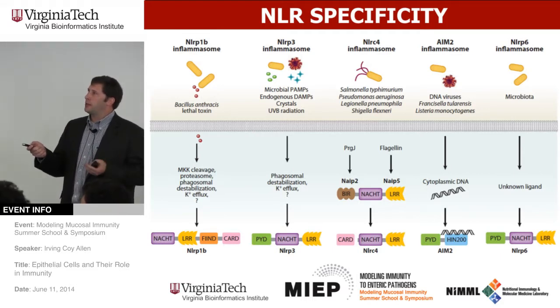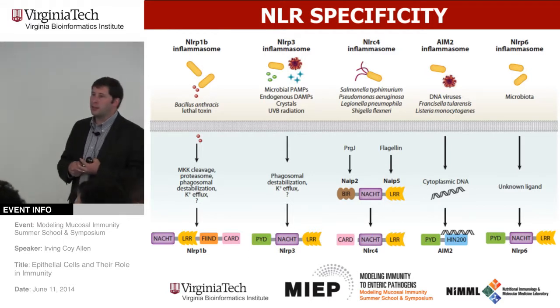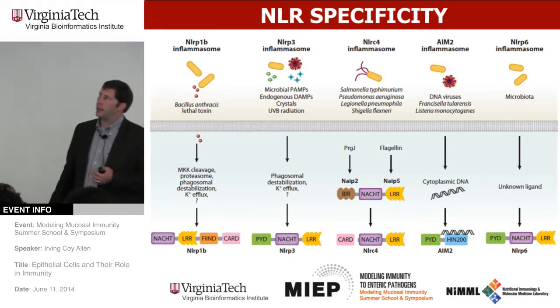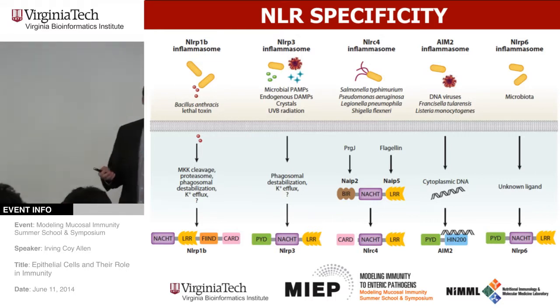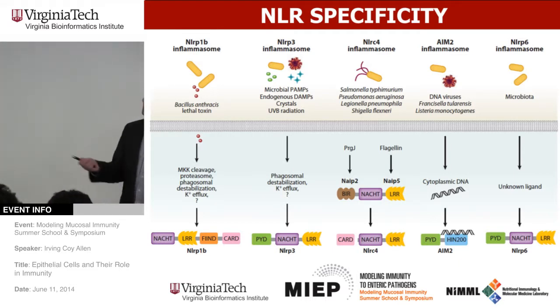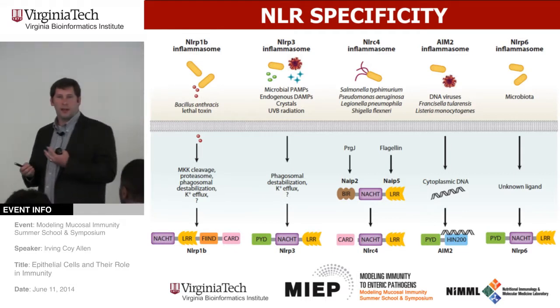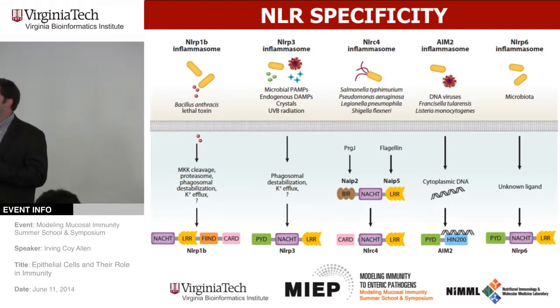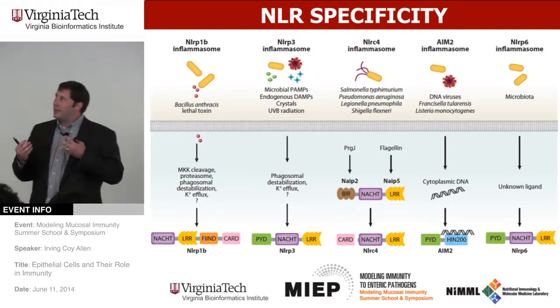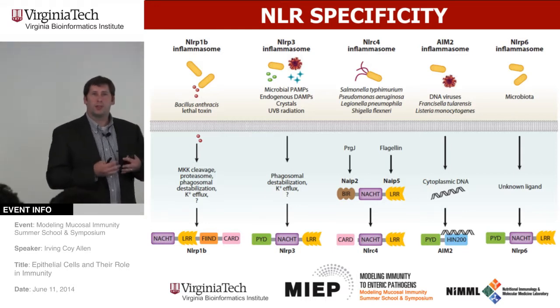We've also shown it has an effect in these processes. So far, it has only been shown to recognize anthrax and anthrax lethal toxin and also toxoplasmosis. But we've shown, and we're in the process of publishing this, that it also affects inflammatory bowel disease, as do really all of these. It's because they sense different elements of the microbiota and different pathogens that each one senses very specific stimuli, forms a very specific inflammasome and responds to it.